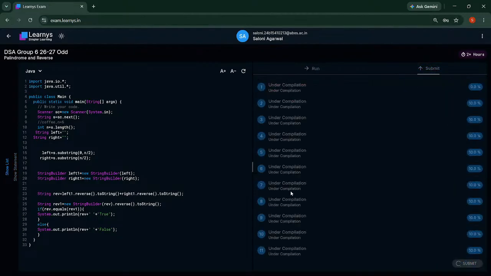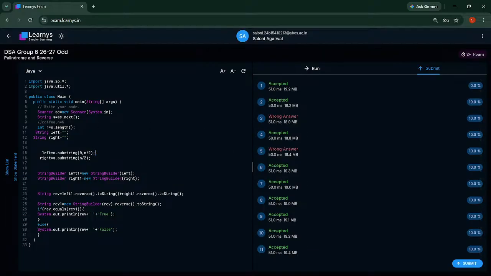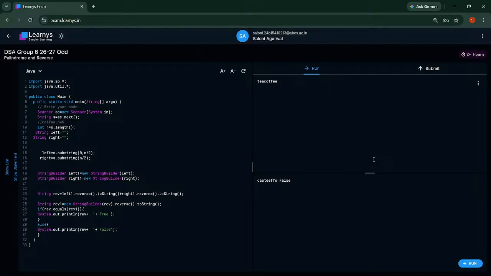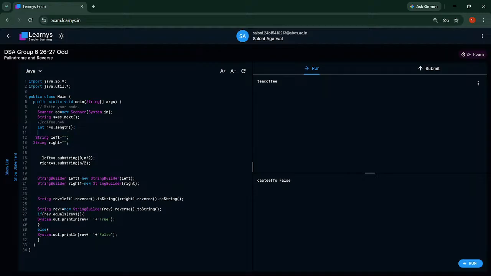So where is the logic going wrong if it still won't pass two cases? This n by 2 is itself considering our odd case. Where was the logic lagging? But I don't understand where the test case is not working; it is already tackling the odd part. The logic is not working. The n by 2 minus 1 is giving a negative index error, right? What if the string is h only? So 1 by 2 will be considered as 1 and 1 minus 1 will be 0. Okay.